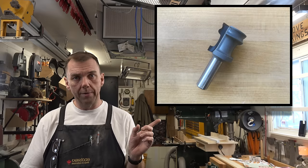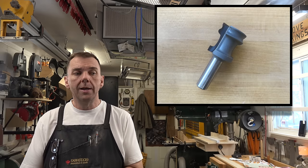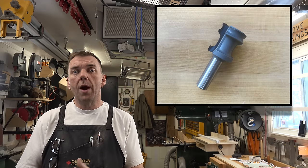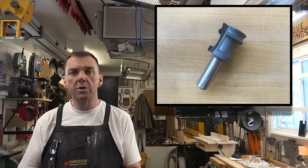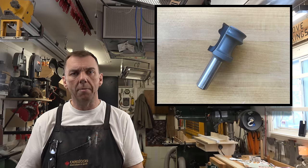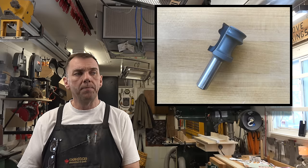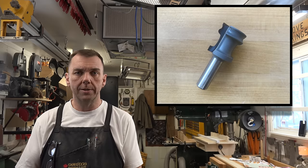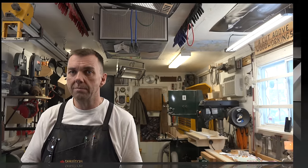What we're going to do is install this bit right here. And I guess there seems to be a lot of trial and error with these bits. There's no specific setup listed in the entire set. They give you suggestions. So let's head over to the router table and I'll give you my suggestions.